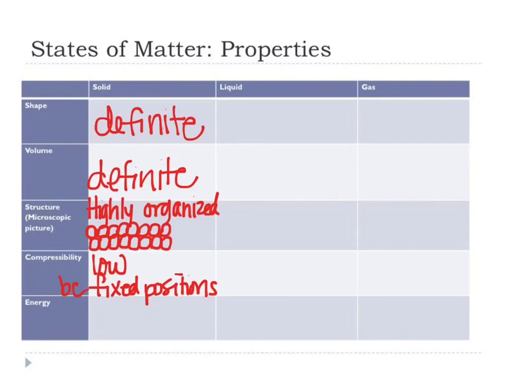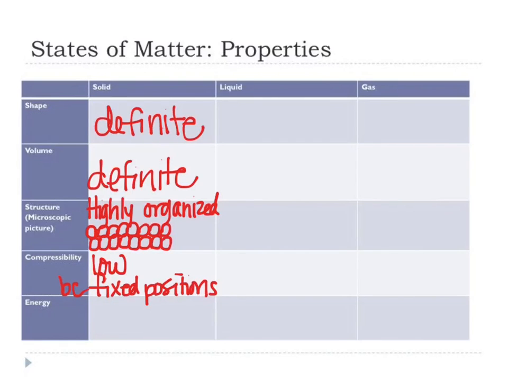So a lot of this is based on temperature. Some of it. I mean, some of them will change based on temperature. Because the higher you heat up something, the less compressibility comes. Or more. Oh, more. Right, but what happens when you heat up the temperature to a solid? Think of ice. It starts to become what? It's a liquid. And then after a liquid, it starts to become a gas. So what about the energy?